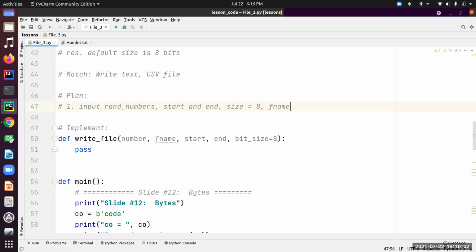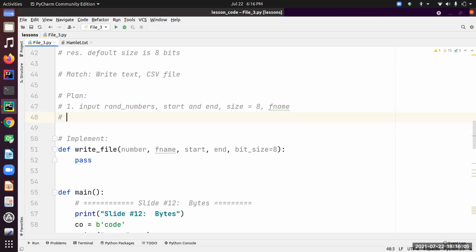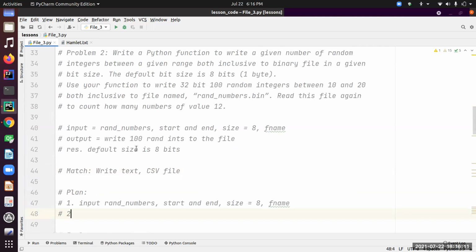And number 2. What do we have to do over here? Let's talk about that a little bit. We need to create random integer numbers and then write them, right?